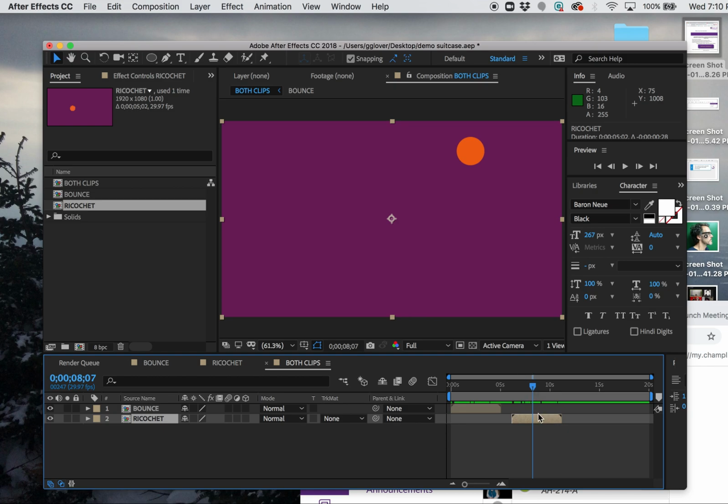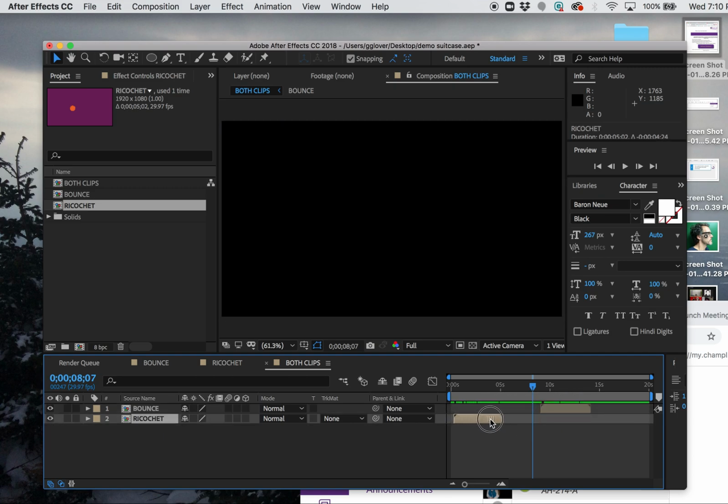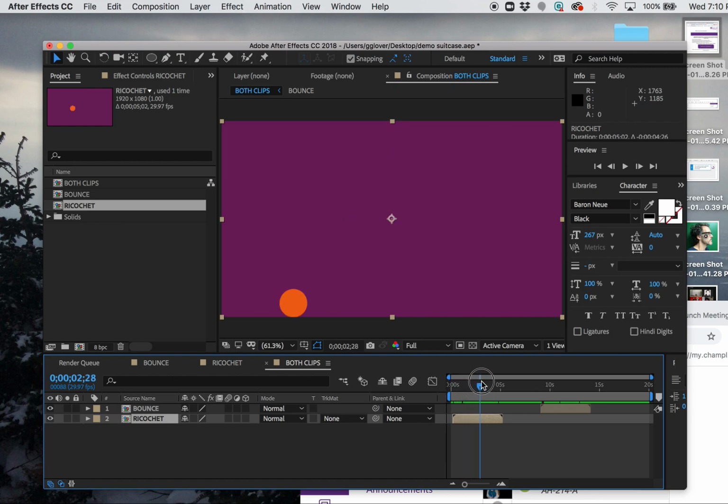I don't understand this. So anyway, long way of saying I want to grab this and match up the beginning of ricochet with the end of bounce, so that, actually I think I did it reverse in the example. I think what I want to do is this. Slide, I want to do ricochet first. So watch this. Ricochet is going to be first. When this clip starts, it's going to go like this. Pum, pum, pum, pum, ricochet all around, all around, all around.